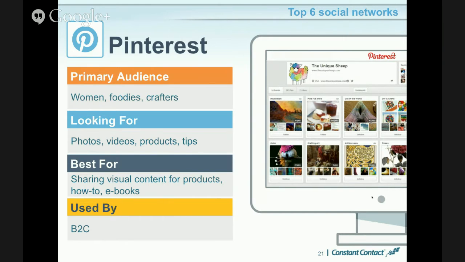What it's not really amazing for is content that has to be explained via text. So if you have bullet point related material, if you have information that has a lot of text in it, it's not great just for slapping up a brochure onto Pinterest, because people aren't going to click it or pin it. But if you can share, in particular, infographics and images that share a lot of information and that people might be interested in saving for later, Pinterest is something you should consider.